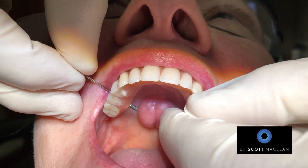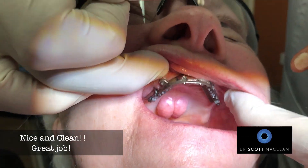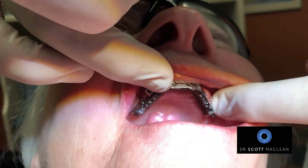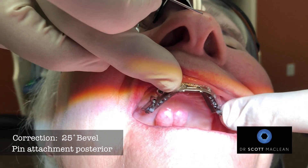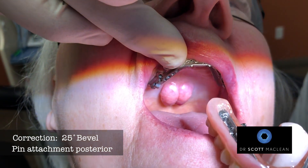You can see the bar clenching. When we take the bridge out, you can see underneath is the miso bar. This is what holds in the front — a bevel, I think it's about a 15 degree bevel, I have to check that. And then there are little spots where the pins lock in underneath.